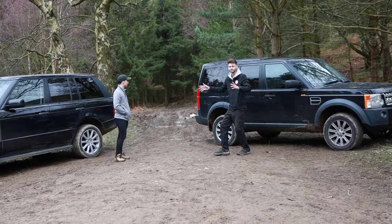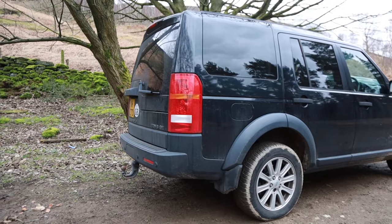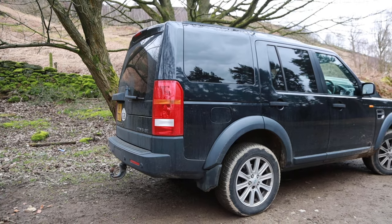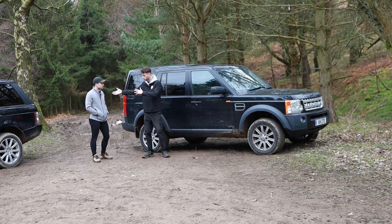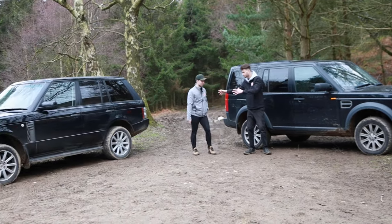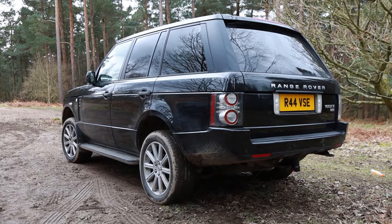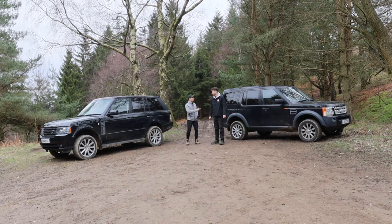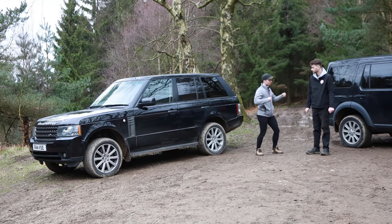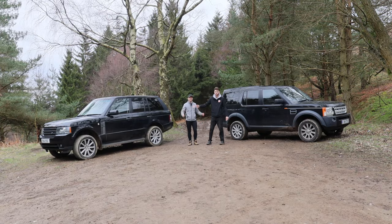I can't really summarise it in words, but I just like how this looks. It's more bluff. If I'm buying an off-roader, I want it to look like an off-roader, and this looks more like an off-roader. I know it's not sporty. Well, it's not a Range Rover Sport. No. I mean, that's not sporty either. And this isn't sporty either. But something about the slightly raked way is more polished, whereas this is more, I'm going to do some rock crawling. That's too posh for off-roading. You want something like this.